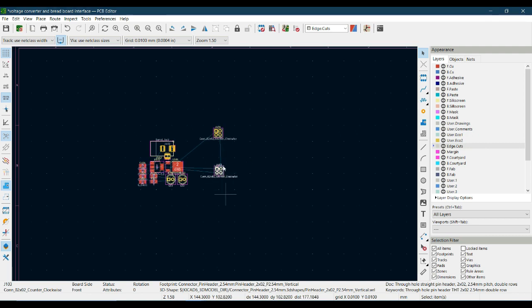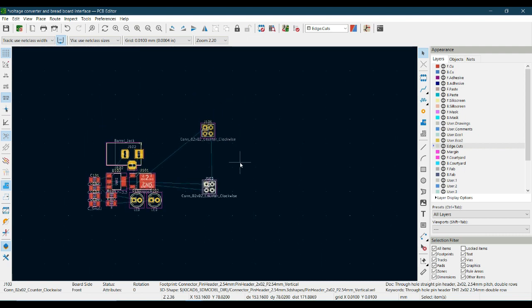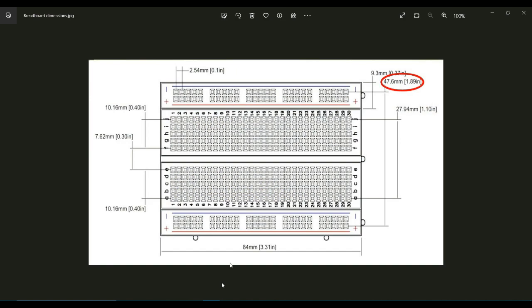So we need the dimensions of the breadboard so that we can get an idea how far apart J101 and J103 should be on our PCB. For that, let's refer to the breadboard. This is the breadboard. My J101 should be inserted on these 4 pins and J103 on these 4 pins.